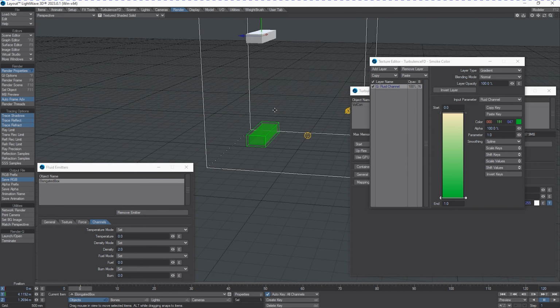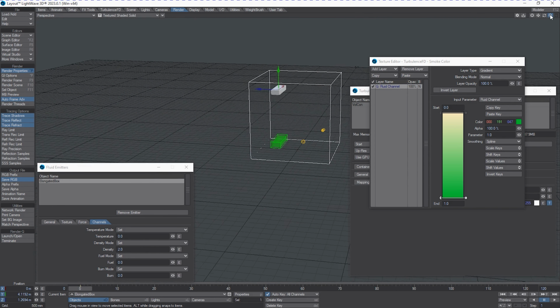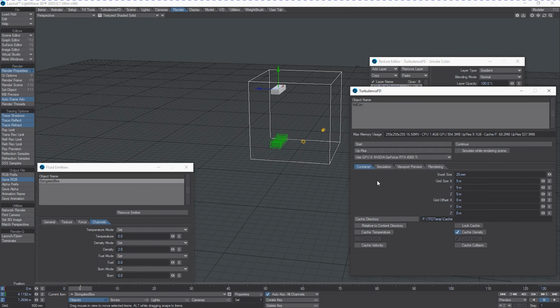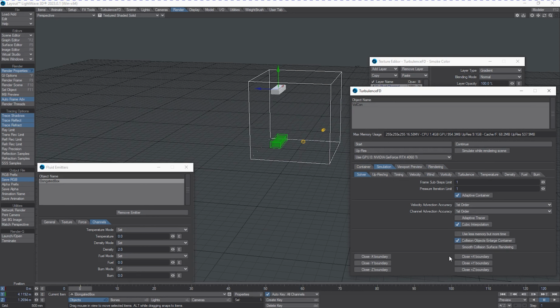Let's move this up to here, and we'll close off the bottom of the box. In the container tab, our simulation, close the -y boundary, and we'll give ourselves a little bit more time here.